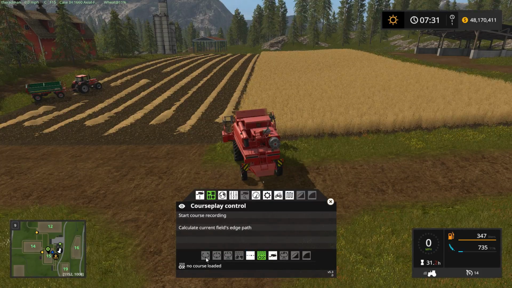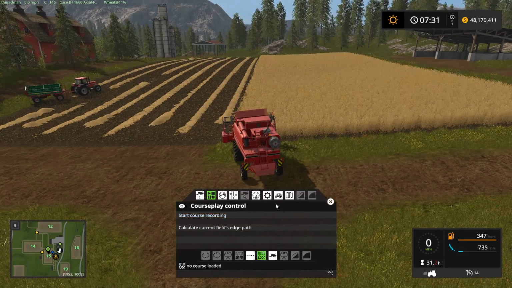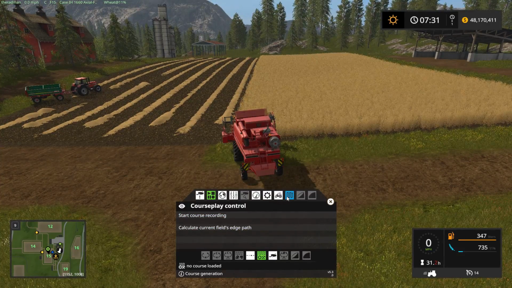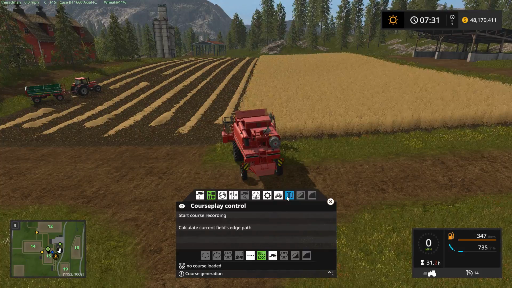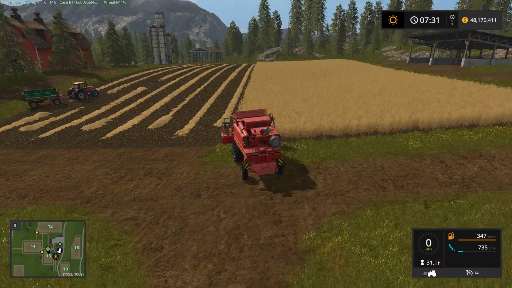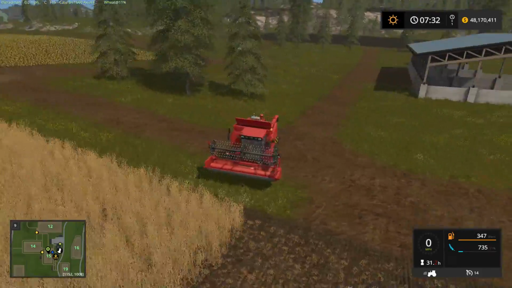Combining: here's how to set up an automatic unload course. Combining: here's how to use an overloader. Combining: here's how to use 2+ machines on the same field without them interfering with each other. Stuff like that.